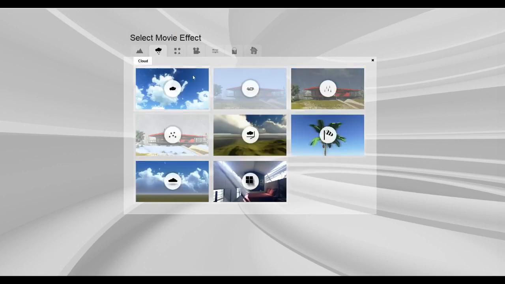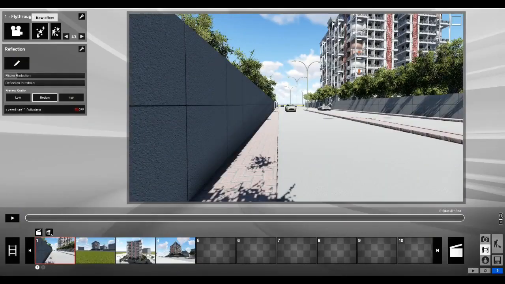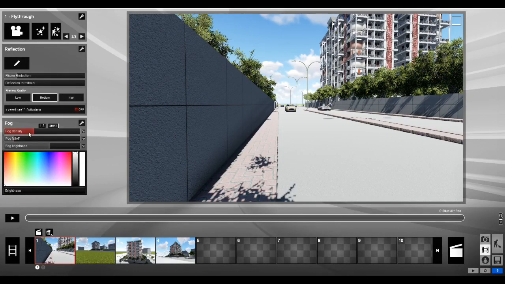Next, we'll add the weather. Over here I'm going to add foliage wind, which will increase the wind speed basically. So if we have trees, then those would start moving. We have volume clouds, snow, cloud. Cloud over here will basically let us change the effects of the cloud. So we'll be adding the cloud over here as well. Then you've got horizon cloud, volumetric sunlight, fog and rain. Each of these can be used to kind of create an environment specific to a certain scene. So if you want a rainy scene, we can add the rain. If you want maybe a foggy scene, you can add the fog, and you can control the fog density and all of that as such.